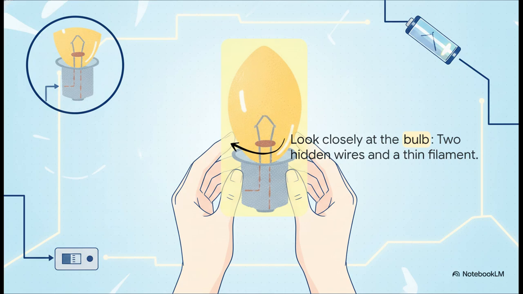Now, I want you to look really closely at the anatomy of that little flashlight bulb itself. You'll see 2 stiff wires sticking up inside, and they're connected by this incredibly thin, fragile wire called a filament. Those 2 stiff wires travel down inside the base of the bulb where you can't really see them. But here's the secret. One connects to the very bottom tip of the base, and the other connects to the side casing. This highly specific design is literally the whole secret to making our circuit work.